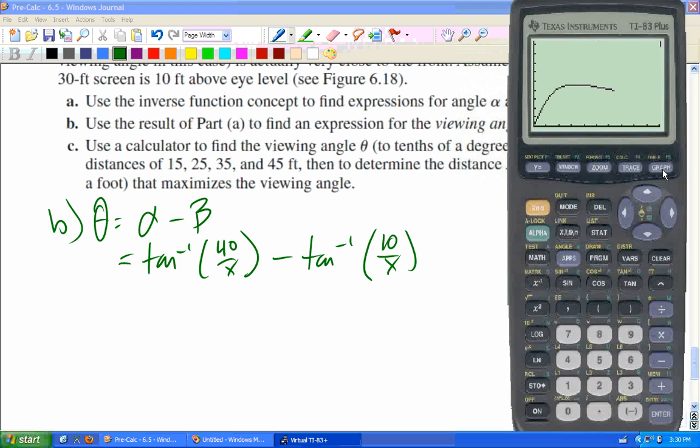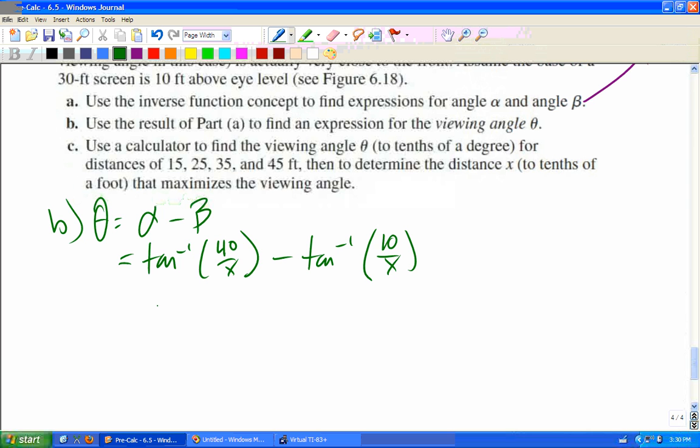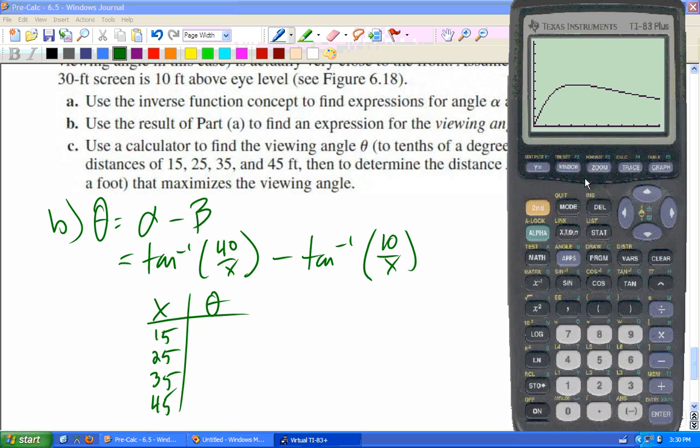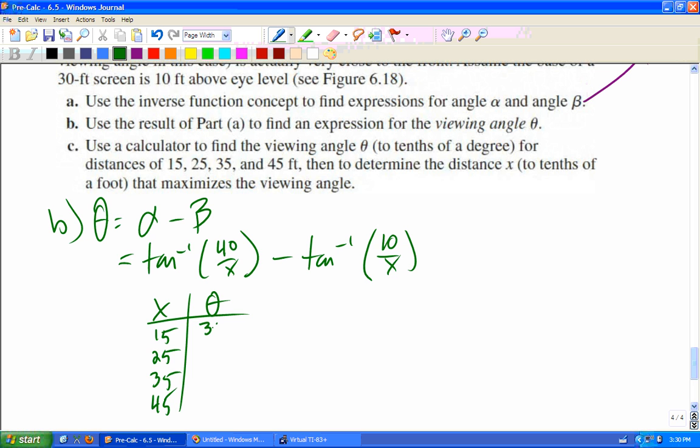Kind of comes out and it's slowly starting to go down. We could have made it a little bit prettier, but for the most part we get what we're looking for. We have our max and this is going up. We're certainly not going to nudge down below that. So what we can use now is our trace. If we need x values of 15, 25, 35, and 45, those will kick out our thetas. All we're going to do is plug them in. You hit trace, and it'll ask you x equals, and you type in 15. You get a theta of 35.75.